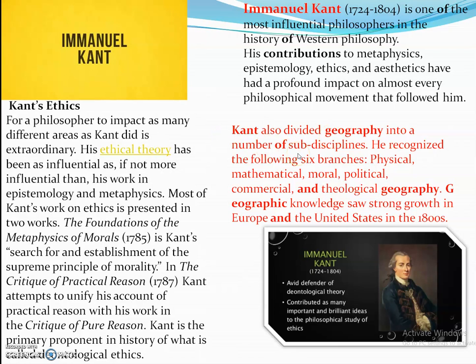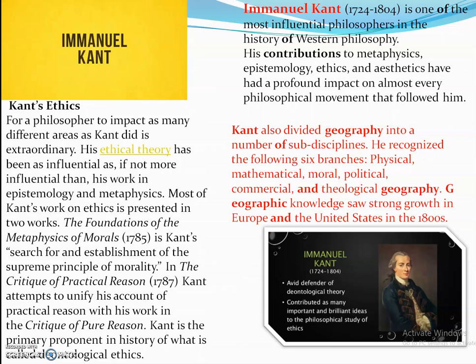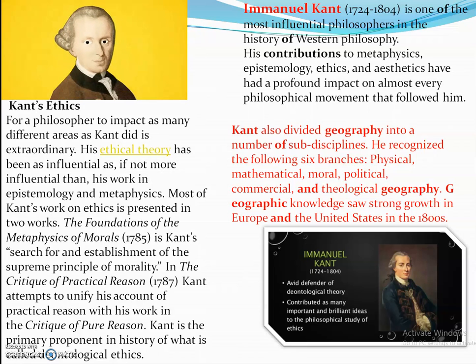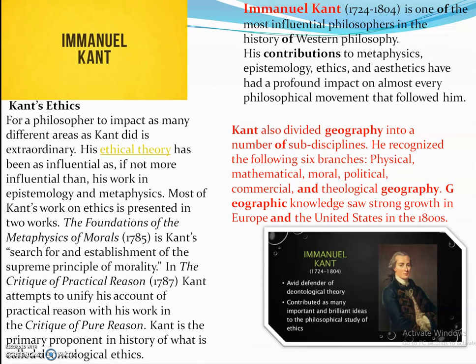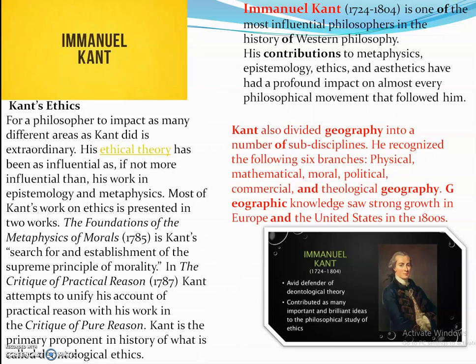Immanuel Kant is also credited as a pioneer of other branches of geography like political geography, mathematical geography, as well as commercial geography. Immanuel Kant placed geography in the central position of the sciences. Kant also published other important works on ethics, religion, law, astronomy and history. These include Universal Natural History in 1755, Critique of Practical Reason in 1788, the Critique of Judgment in 1790, and the last one, the Metaphysics of Morals in 1797.